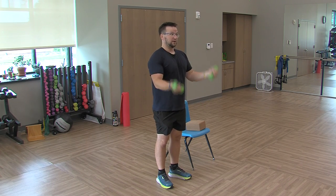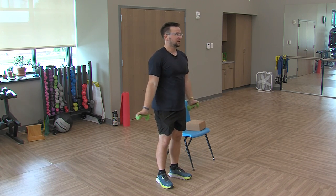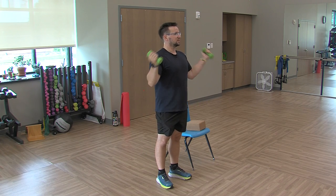What do we got? The county fair is this weekend, if you went, hopefully it was great. Hopefully it was a good time. Well, it starts today. Starts today, Thursday.